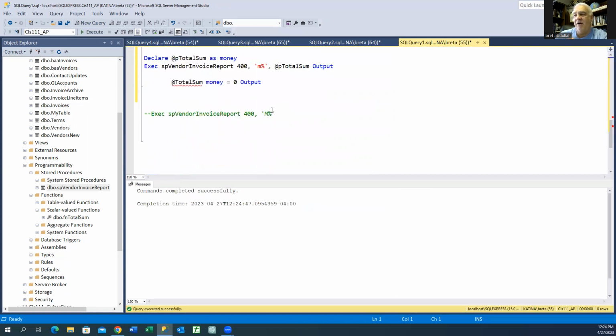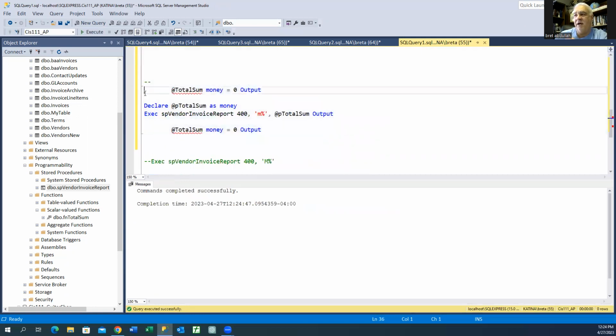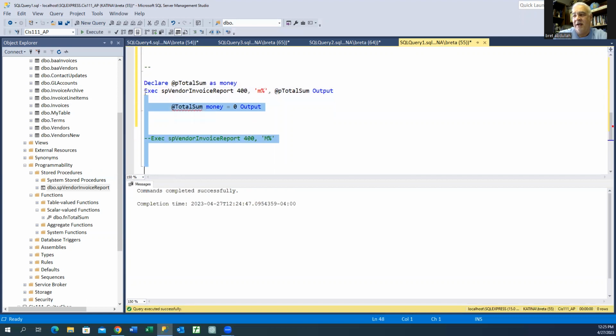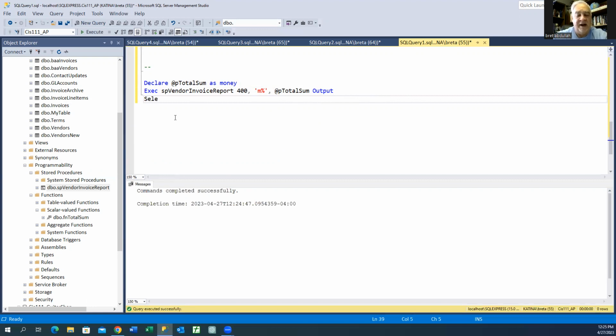And now to run it, okay, let's get rid of some of this stuff. To run it, we have to declare a variable, and then we're going to execute that. We're going to populate that variable by passing it as a parameter. Notice you got to tell it that it's an output parameter, and then we can even do a select on that.